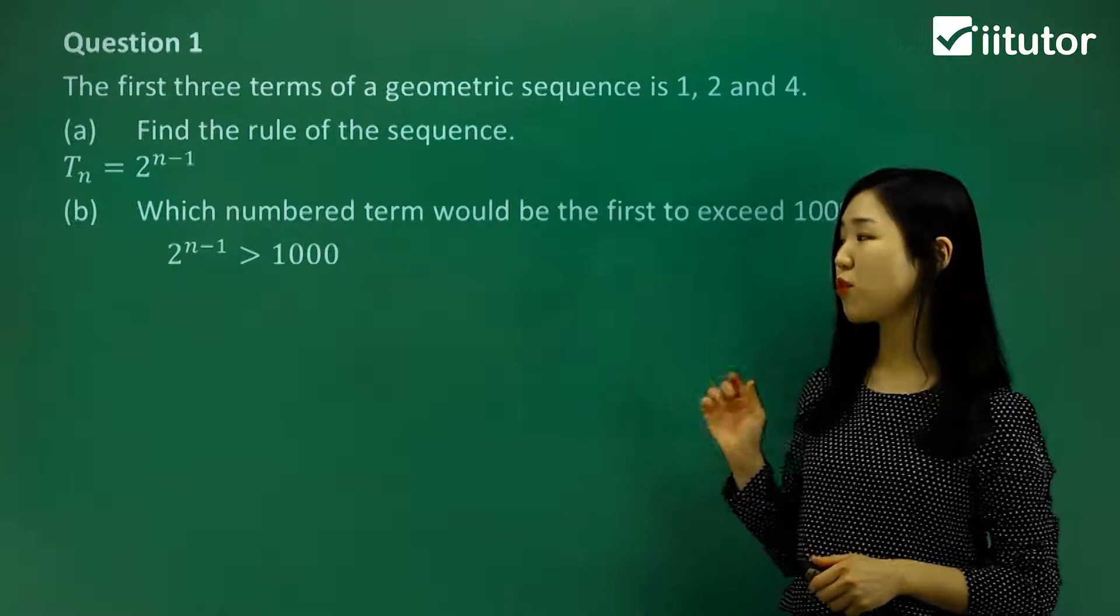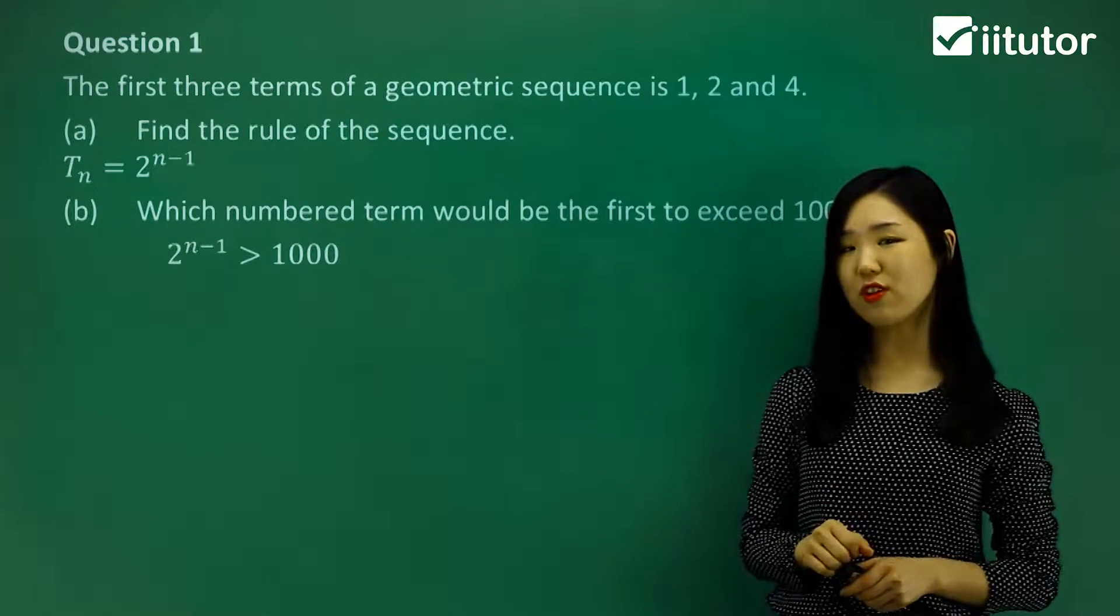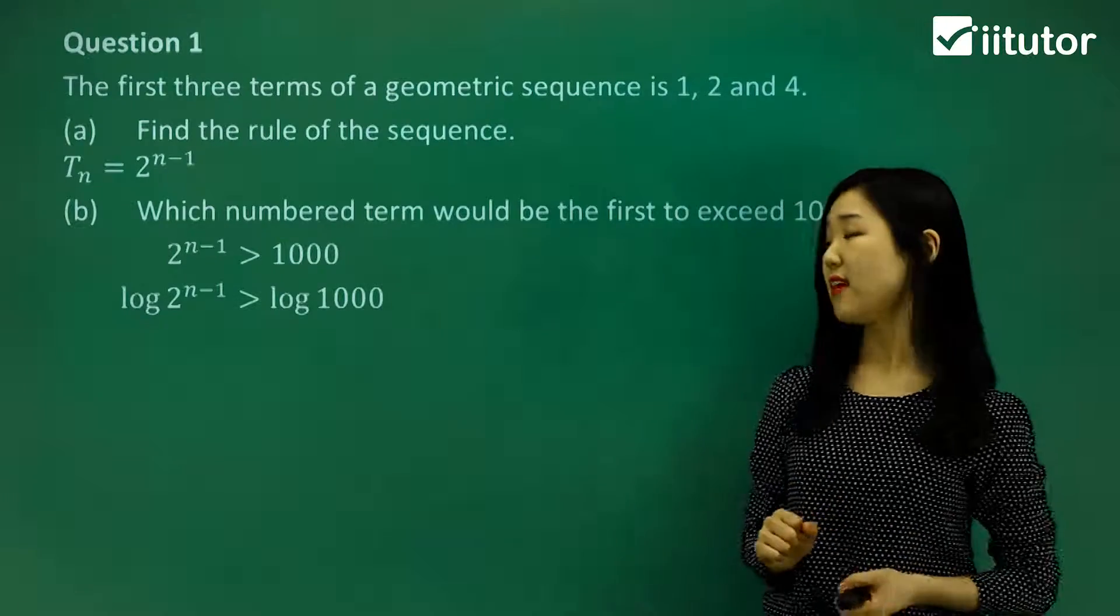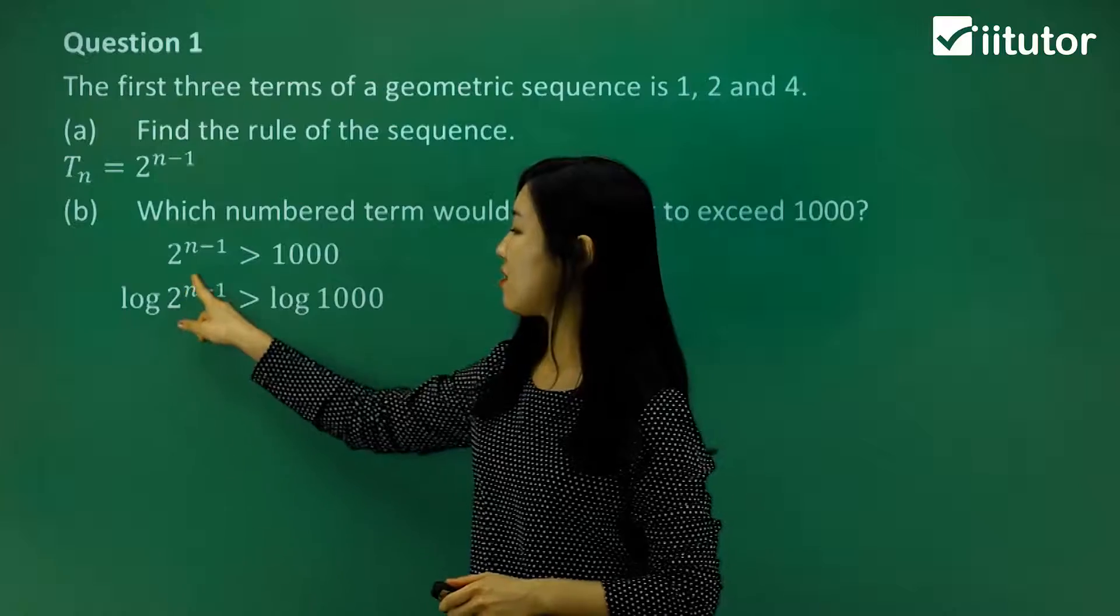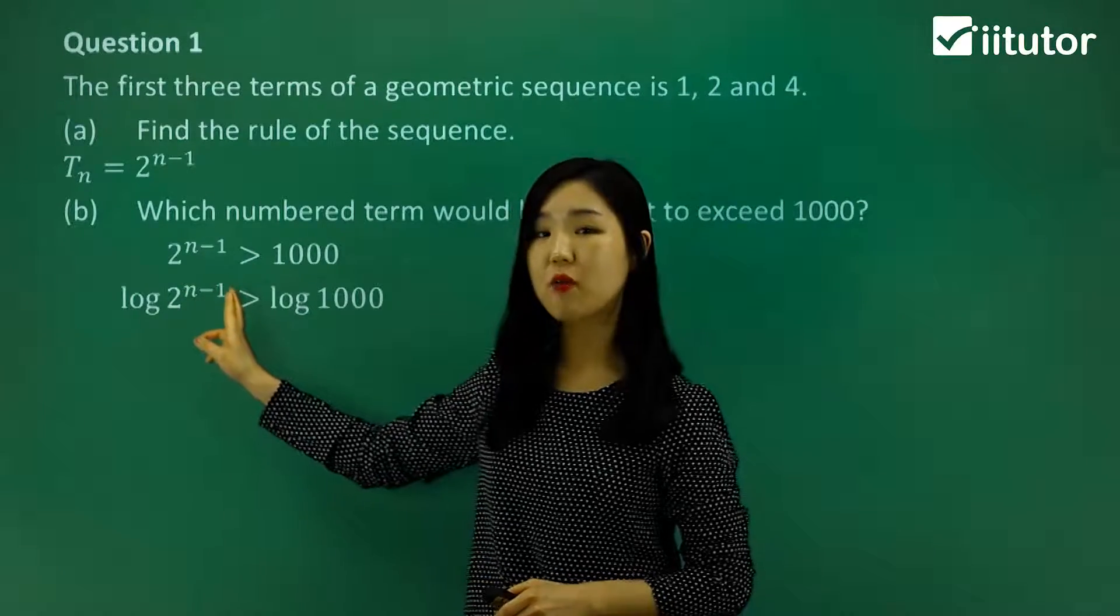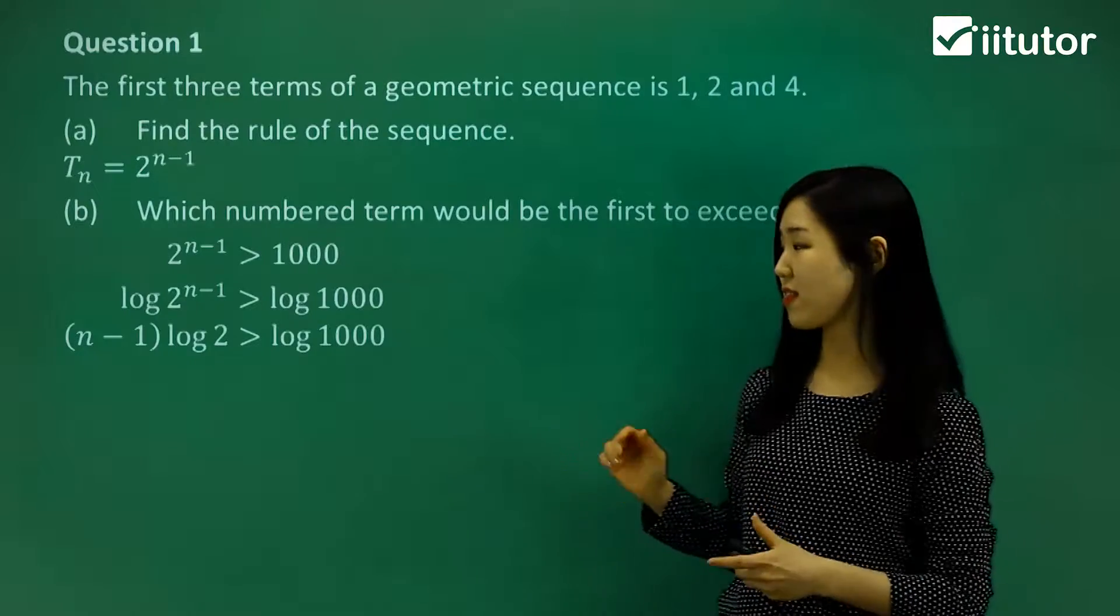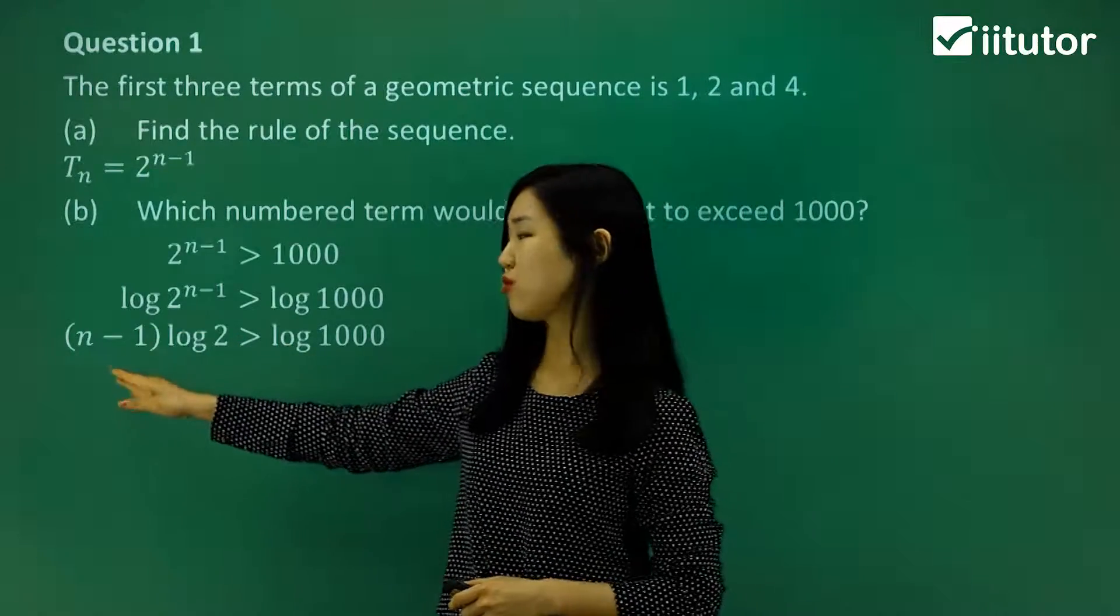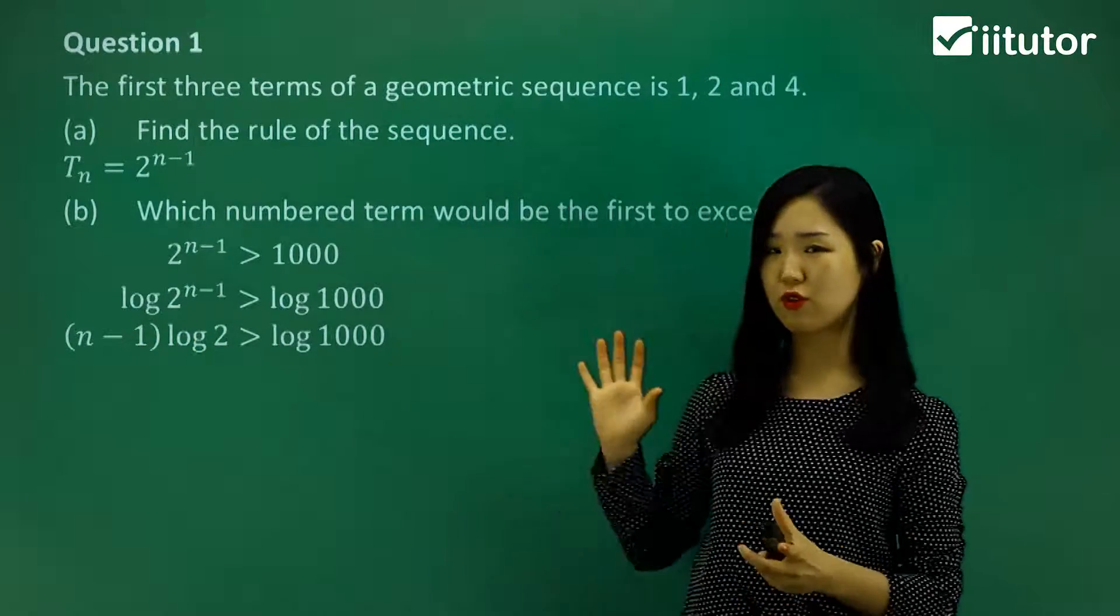Now we've got pronumerals on the power, so we'll have to use a bit of logs. What I'm going to do is put the function of log on both sides. If you do it to both sides, it's perfectly fine to do. Now see how this becomes the power? The power, we can always drag down to the front like that. So that's what I've done, I've dragged the n minus 1 down. Make sure you use brackets. If you don't use brackets, it'll just look like n minus 1 times log 2. So make sure you use those brackets.